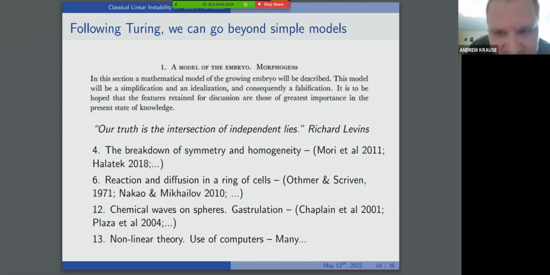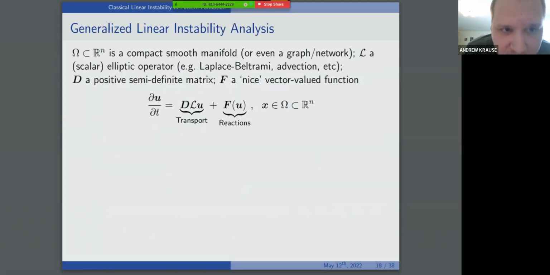And quite a lot of this is in generalizing the basic ideas. As an example, you can formalize a lot of this for things that are much, much more general than two-species reaction diffusion systems. So you can think about manifolds or surfaces. You can think about graphs or networks. If you think of, say, chemostats connected by tubes, you can do a general analysis of these systems under some technical assumptions. So here I'm thinking of a generic reaction transport system.